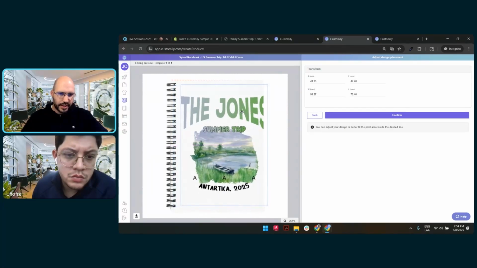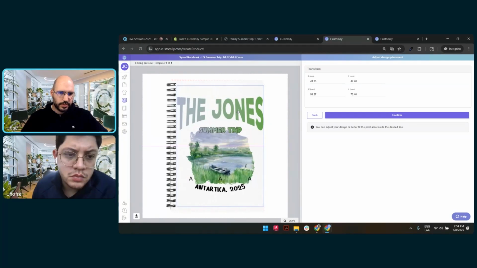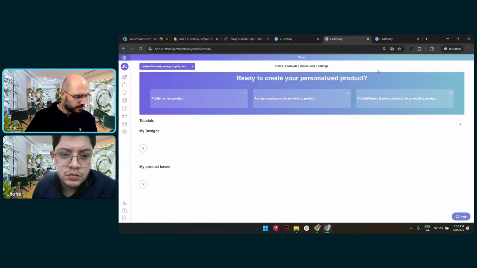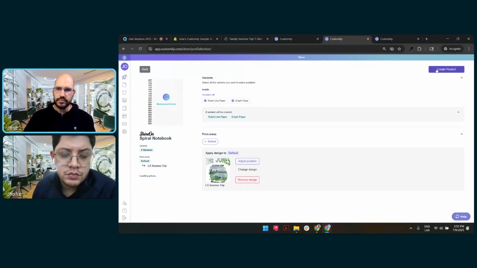Yeah, so that's the end of the notebook. So we're going to keep it inside the notebook, but also trying to make sure we don't cut out anything with the spiral. Excellent. Now we have repositioned and adjusted this. We can click confirm and create the product. Yeah, let's click on the top to create the product.